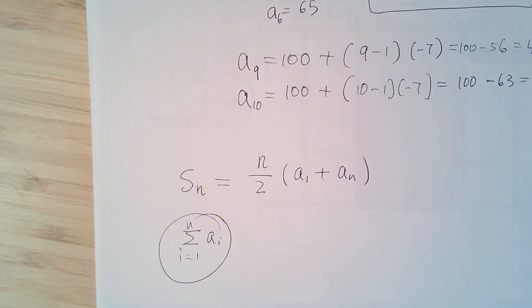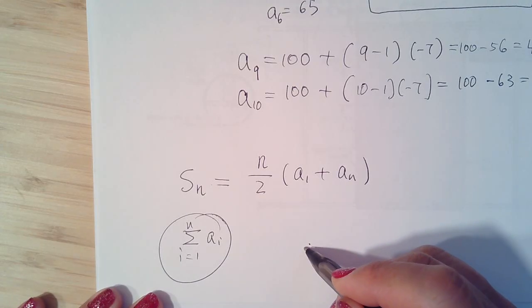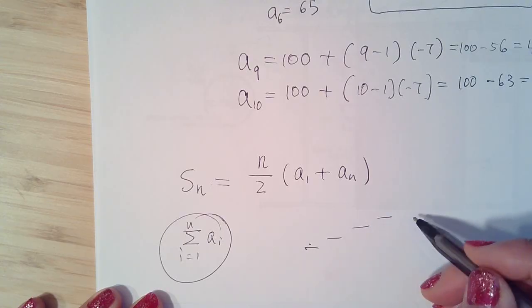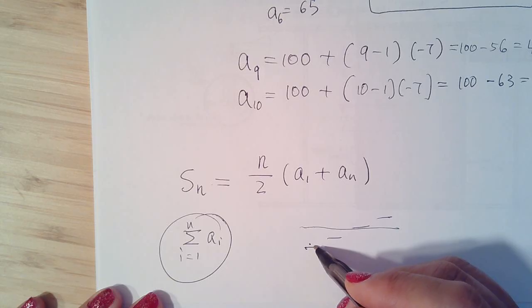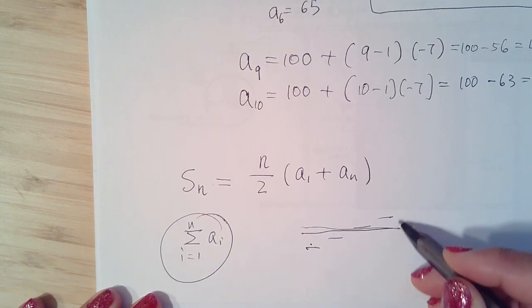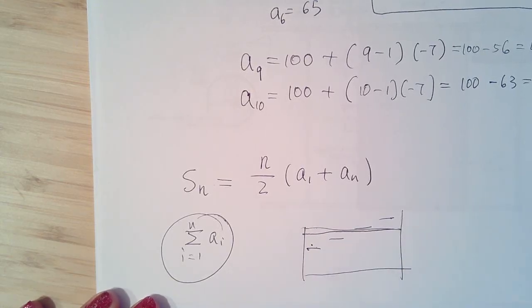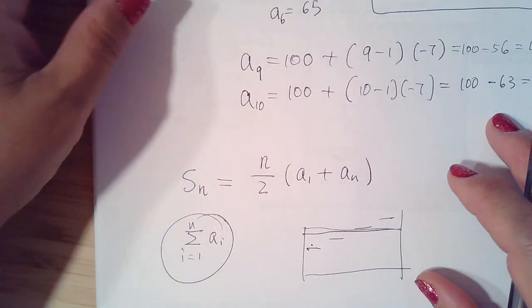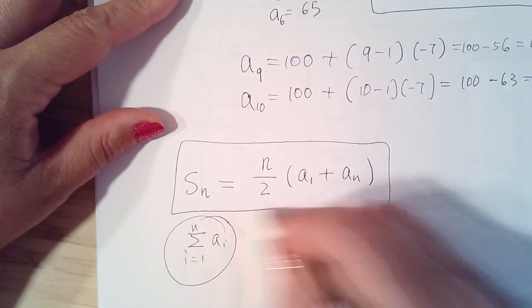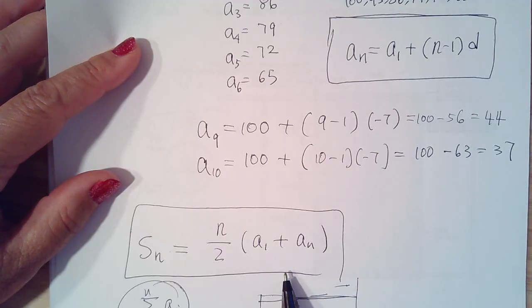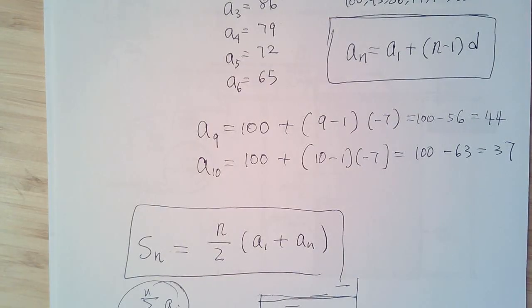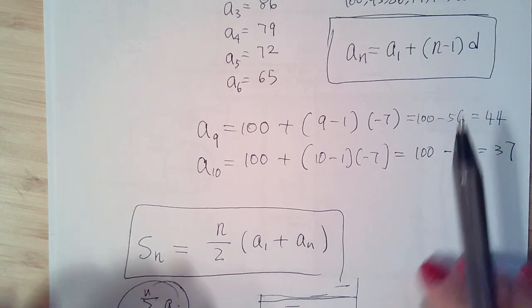Because it's an equal difference, you just keep going from here to here to here. If you want to look at the summation, you take the average of the first and the last, which gives you the average of each term, and then multiply by the number of terms to get the sum. So I ask you to remember these two important formulas: this is the an, this is the Sn. This is for an arithmetic sequence.